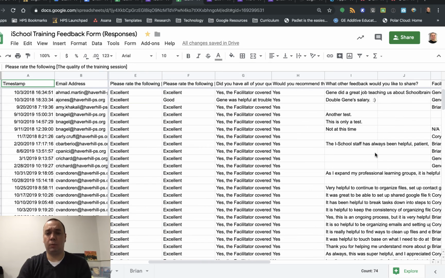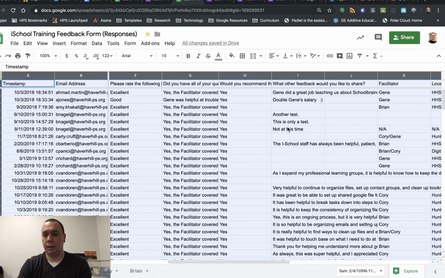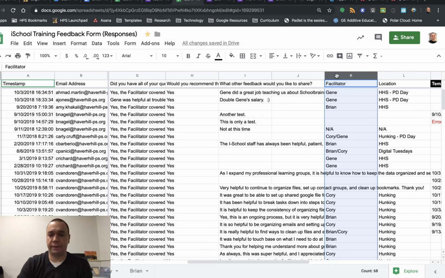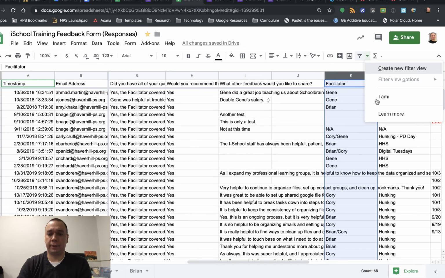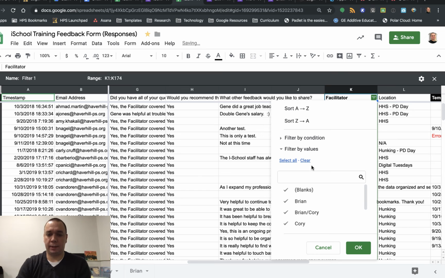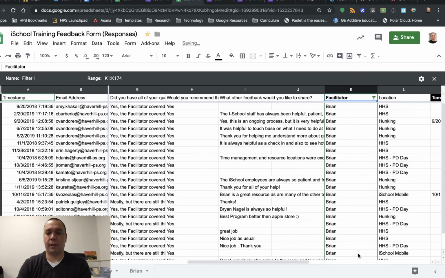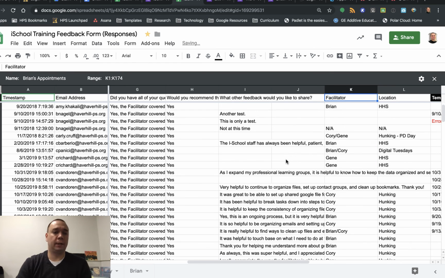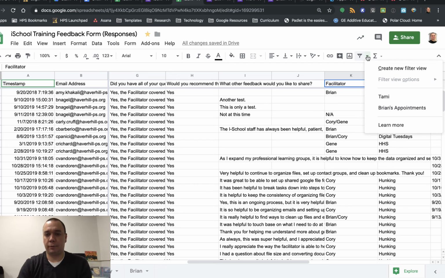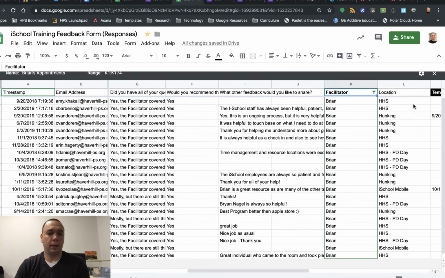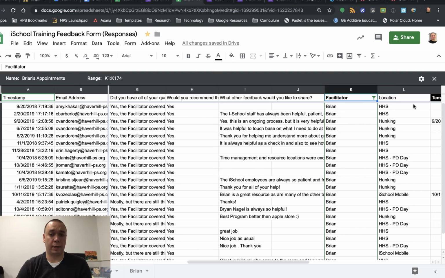I can just simply identify a color with that conditional formatting. I also have the ability to work with filters in this spreadsheet as well. So maybe I'm looking for the specific facilitator we have. I can create a new filter. And then just based on this, I can hide everybody and just look at the ones that I was involved in right away here. I can even save these as a filter view, so that if I'm revisiting this spreadsheet later, all I have to do is come over here and I can look right away at my appointments, and then they're all set and ready to go. So these filter views are a possibility that we can quickly find these saved searches over and over again.